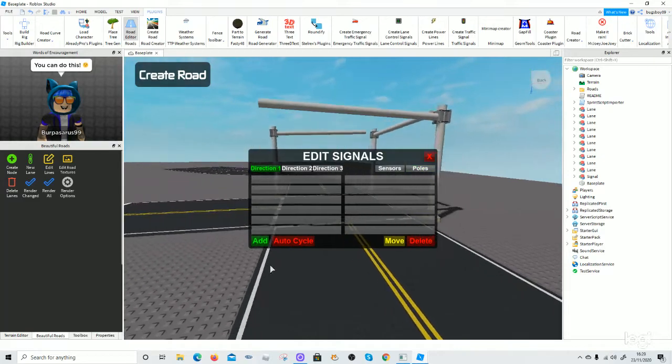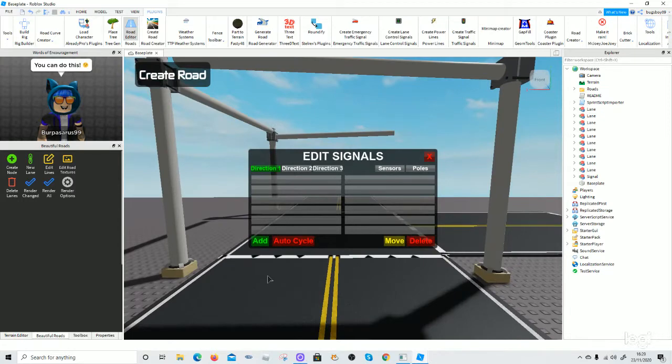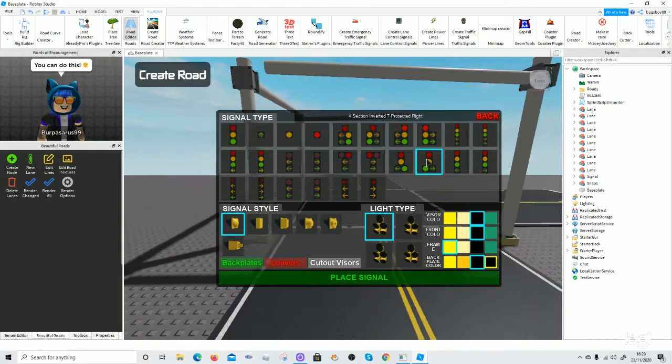So direction one. Now this is direction one. So I think it's all the ones going in. Yeah, if you press add in the direction one, you have loads of different things to choose. So one I would like, probably, is one like this, or like that. Four sections protected, four inverted T protected, right.